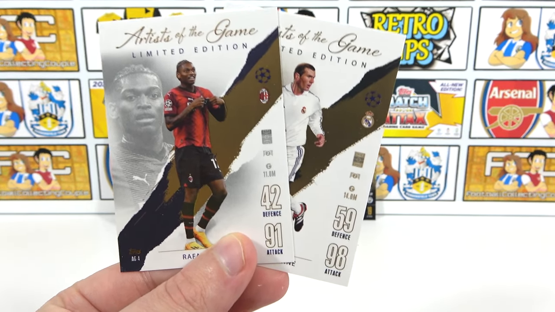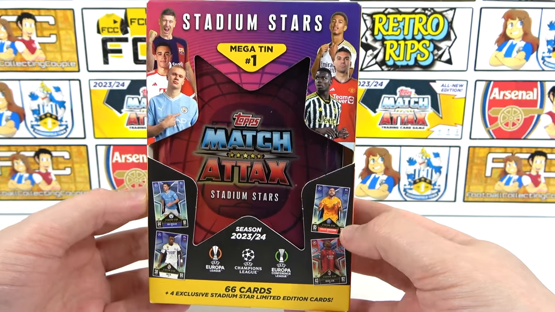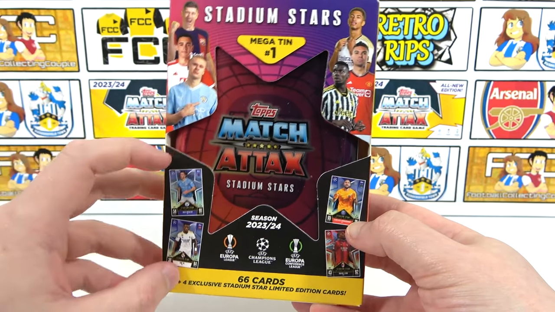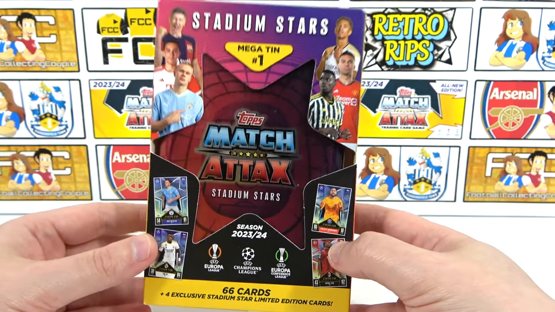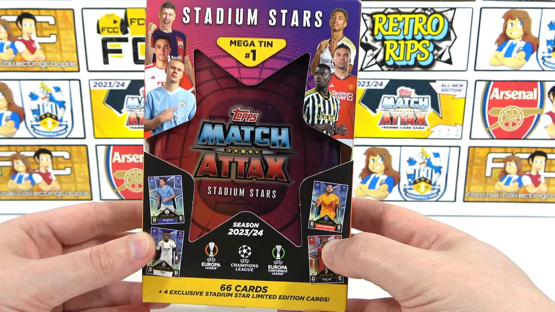Next, we'll move on to the Mega Tin. The Mega Tins for this collection do cost £14.99, and you can pretty much find them anywhere. On the Topps website, they are available as a bundle of 4, as well as individually. I think, again, that is the same on Amazon. You can find them on Smith's and Entertainer. And we did pick ours up from Tesco again, so you can find yours in shops as well, potentially.